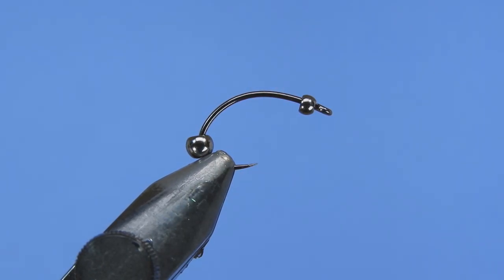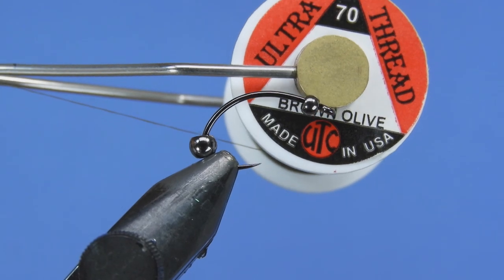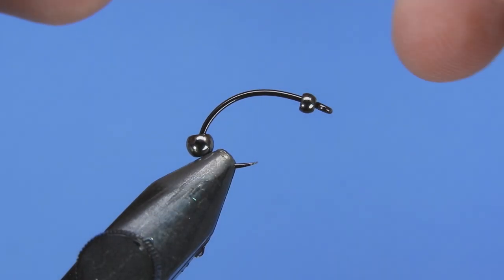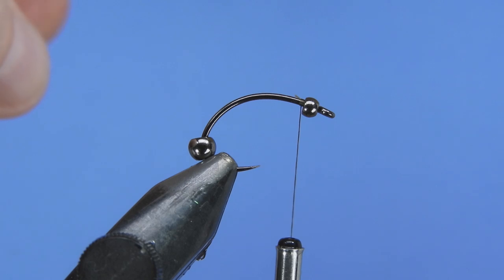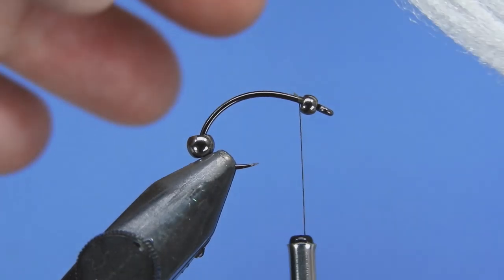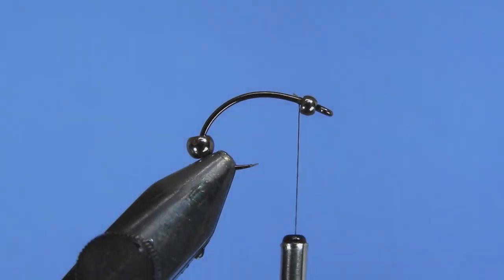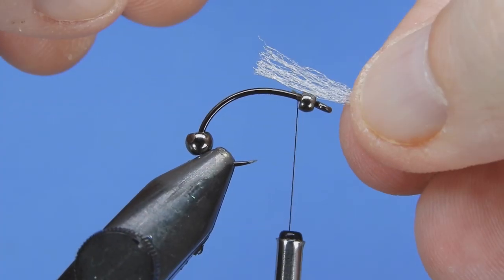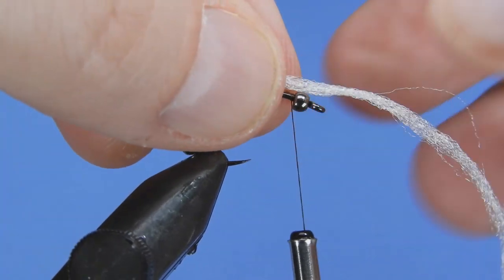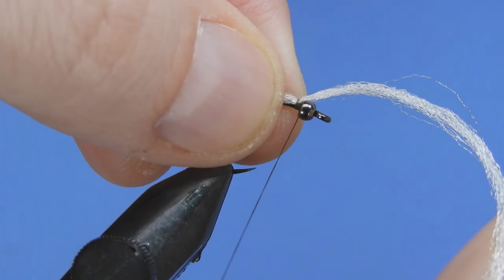We'll make sure we have our first bead pushed forward and we're going to start by wrapping a little bit of thread on there just to get things started. We're going to be using brown olive for this fly today — a 70 denier UTC. We just want to get right in behind the bead as close as we can, a couple wraps, and we'll snip off the tag end. We're going to grab a little bit of Zeelon in white. If you don't have Zeelon you can use something like a midge gill, white EP fiber, or Congo hair. We're going to take a small length of that and tie it on as close as we can in behind the bead.